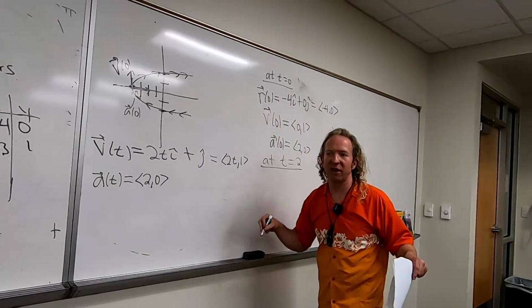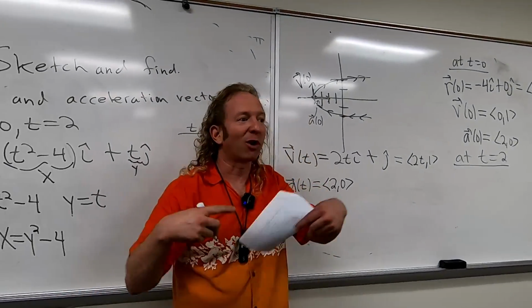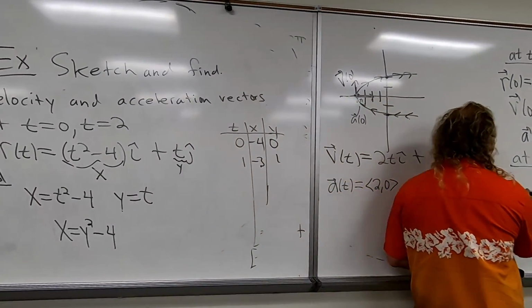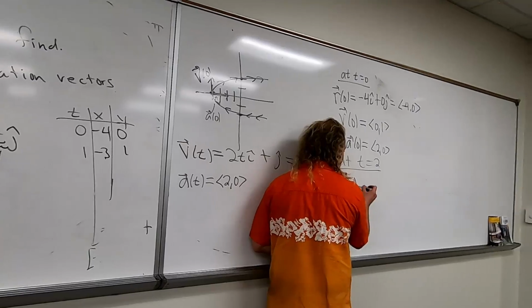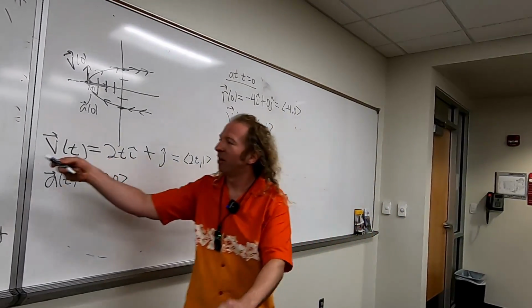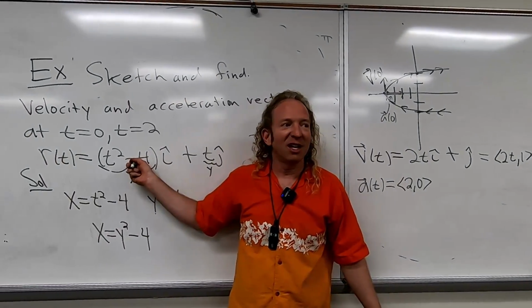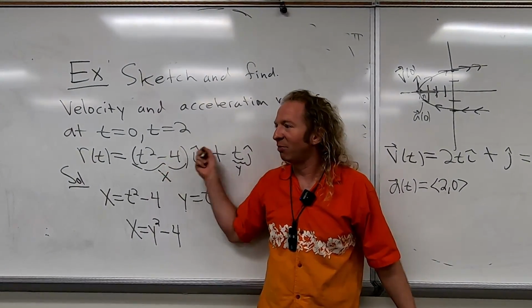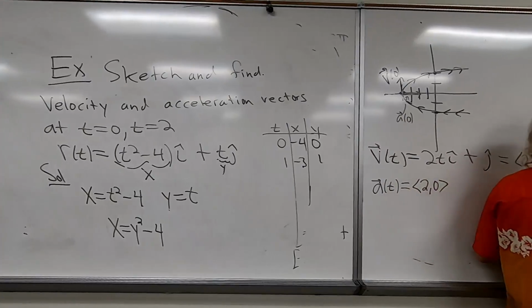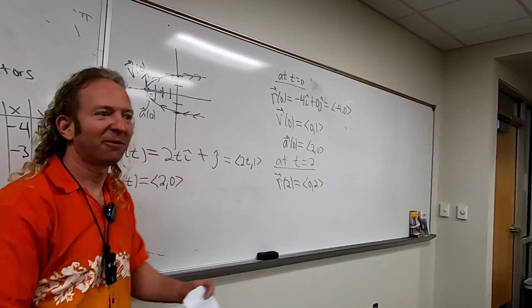So before we do anything, where do we have to plug the t into? Into R, to find out where to draw the vectors. Good! So R of 2, plugging it in: 4 minus 4 is 0, so we get 0 i hat plus 2 j hat. So just 0, 2, right? 0, 2. Yes, Dean? One more question.